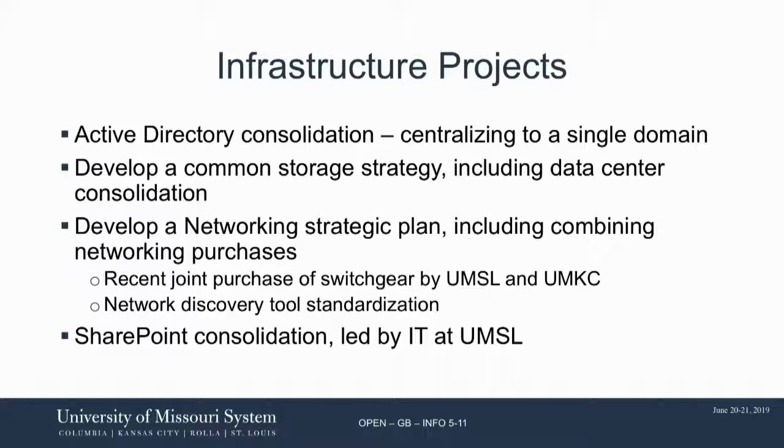I'll mention a little bit more about Active Directory consolidation in a minute. This is kind of a foundational change that we're making. But other projects in the infrastructure space include common storage strategies, both on-premise and cloud, how we can minimize our data center space utilization and achieve greater efficiencies, networking strategic plans to standardize on single sources of support from our vendors.